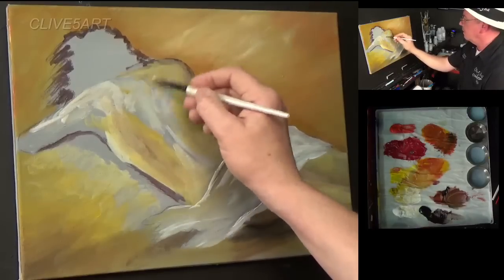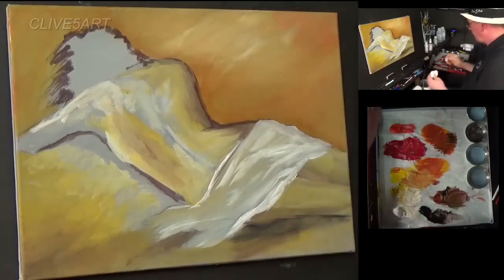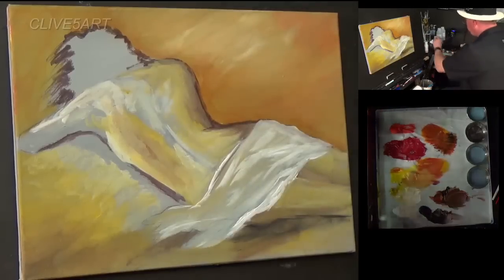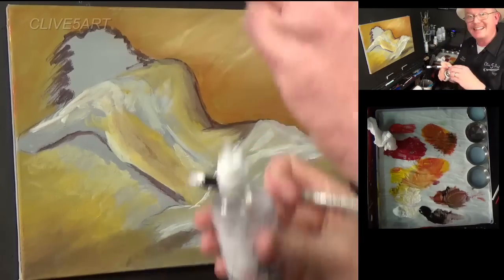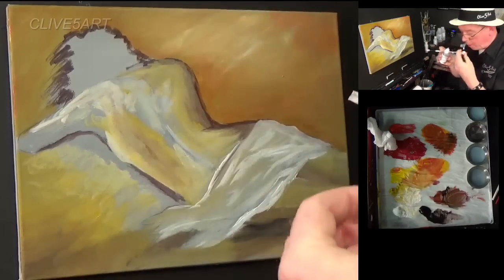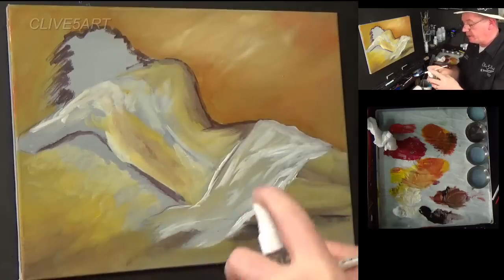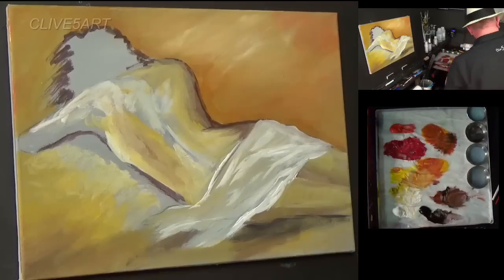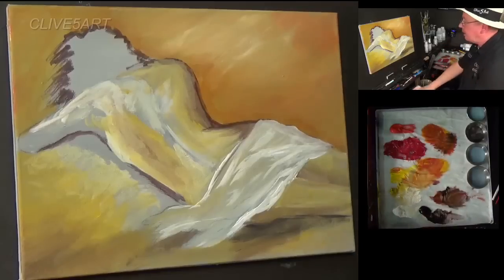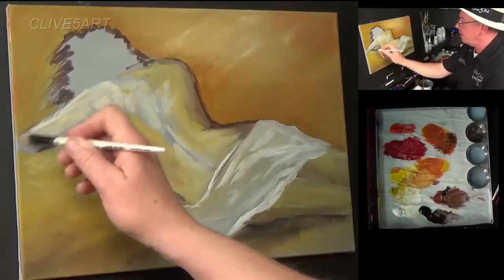Just merge that in together. Get your mister bottle. And sometimes these mister bottles, they do tend to stick, so take the top off, blow them, or give them a wash into some water, and then stick it back on, and you know that, working fine again. Oops, I dropped that in my alizarin crimson. Sorry. Okay, working fine again. So if it stops working for any reason, don't forget to do that.